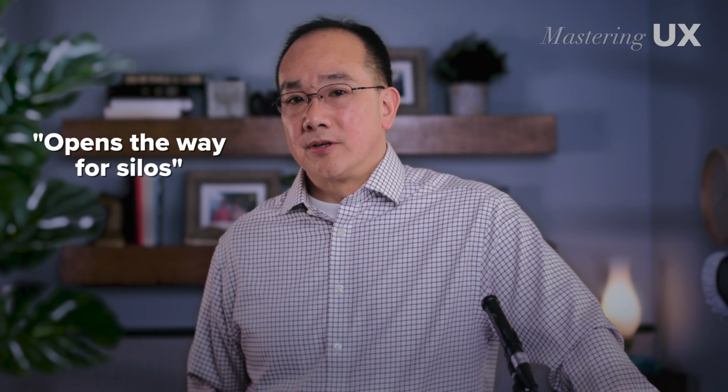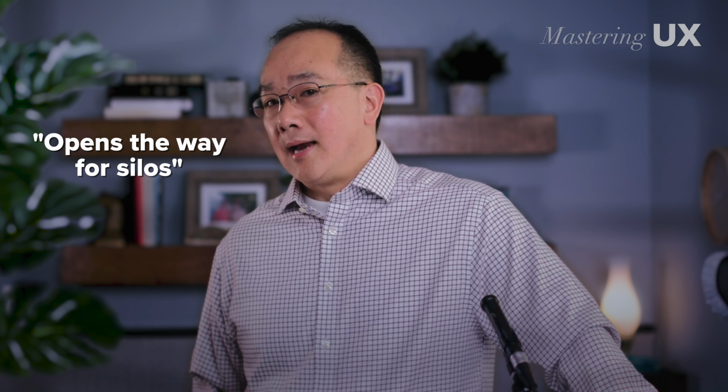The second point is they might bring up that there's a potential for silos. One of the core tenets of Agile is breaking down silos, promoting open communication. And Agile purists might argue that dual-track Agile, by dividing the work into two separate tracks, risks creating new silos where the discovery team might become disconnected from the delivery team.